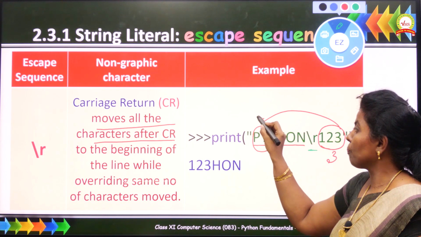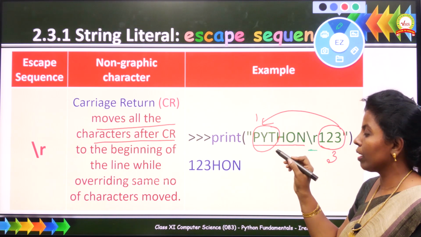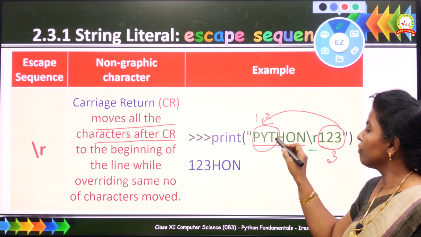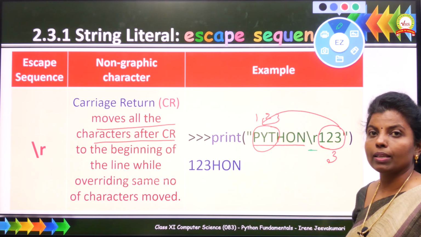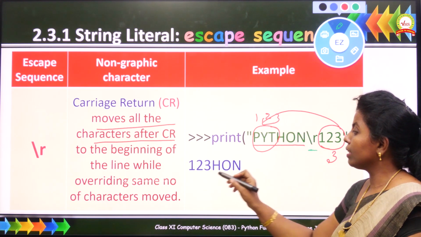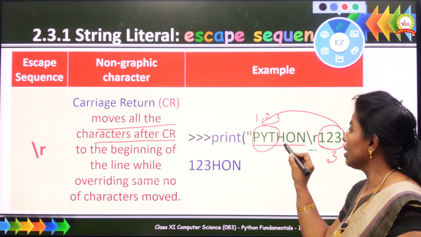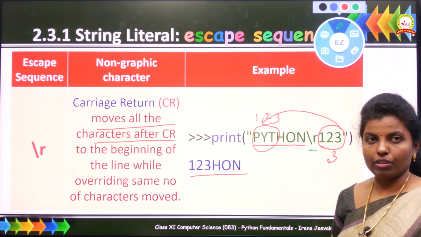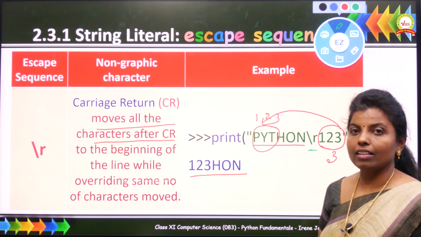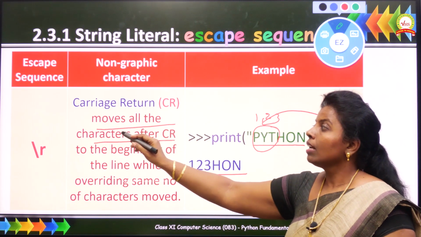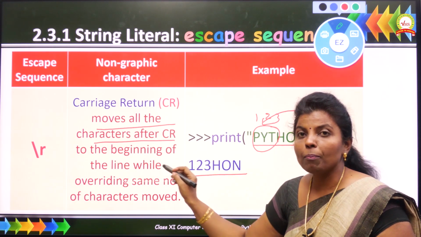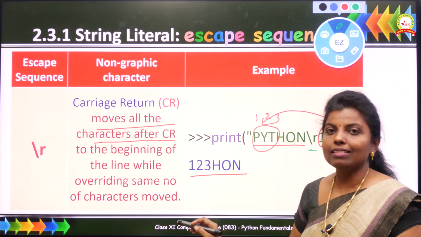So in place of P, 1 will be overwritten, and then in place of Y, number 2 will be overwritten. In place of T, number 3 will be overwritten. So in the answer what will we be getting? 1, 2, 3, right? And then HON. So 1, 2, 3 HON has been printed as an answer for us. So this is the purpose of a carriage return. What is the purpose of carriage return? The carriage return moves all the characters after CR to the beginning of a line while overriding the same number of characters.